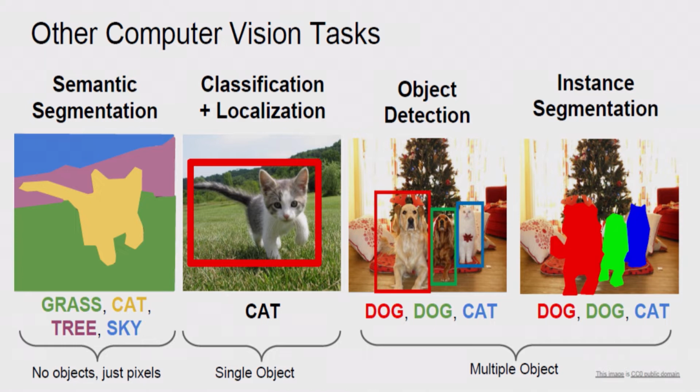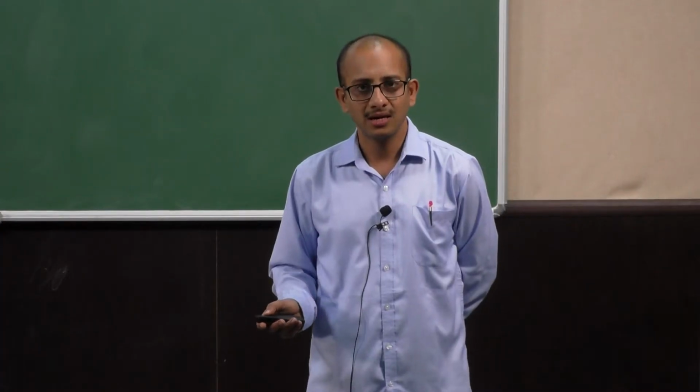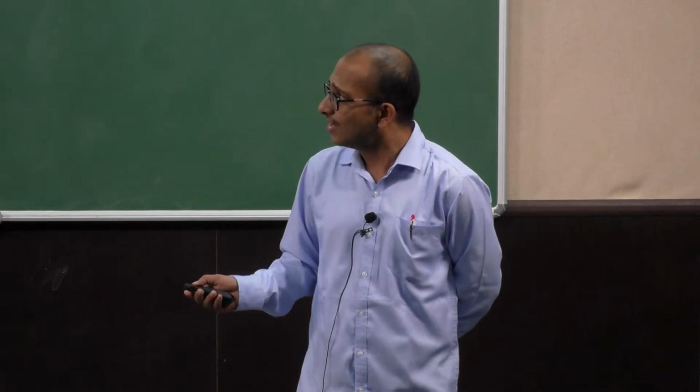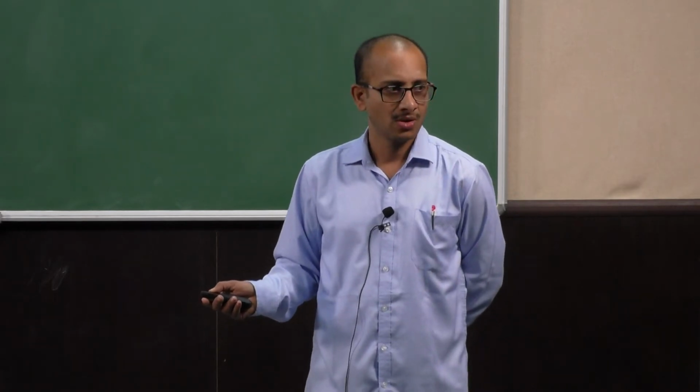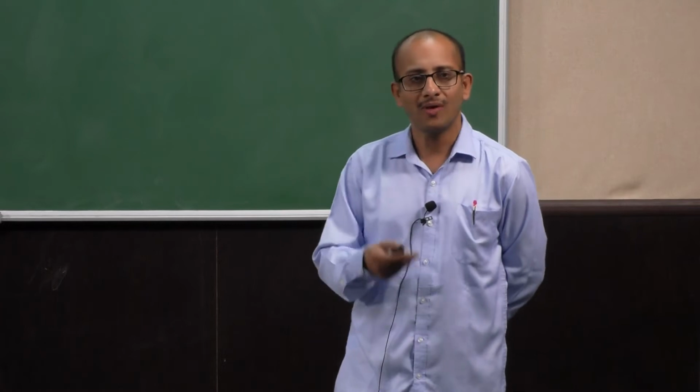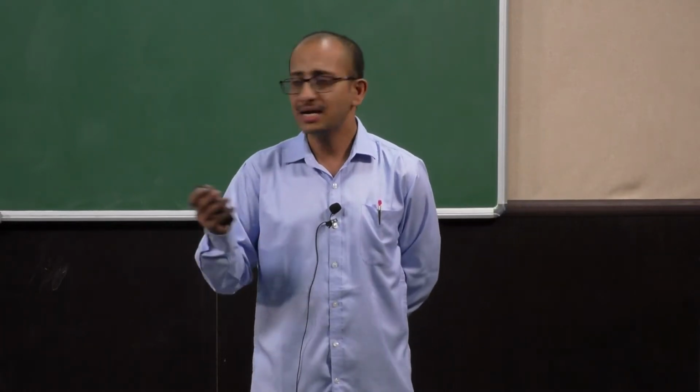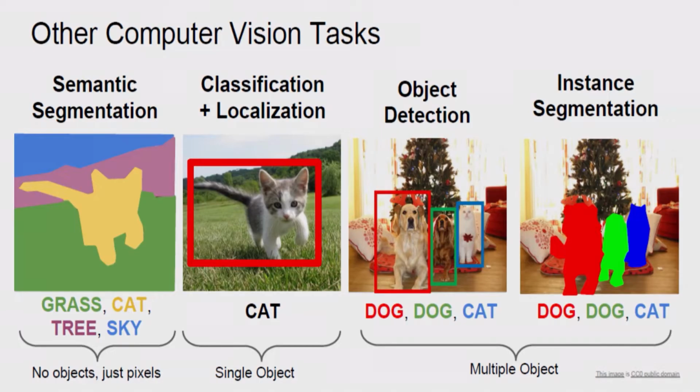In this task, for example, the number of labels we would like to generate is equal to the number of pixels in that image. So, unlike where you want to give one label for a whole image, if the dimension of the image is 100 cross 100, we would like the labels or the output also to be of 100 cross 100 dimension.